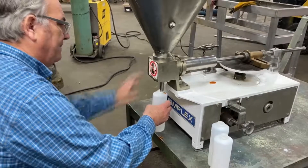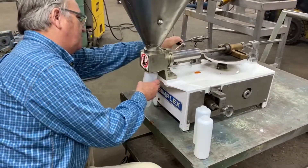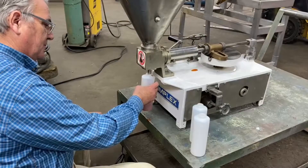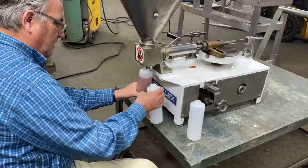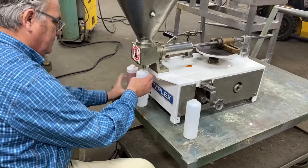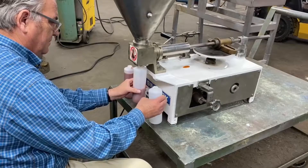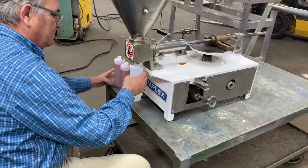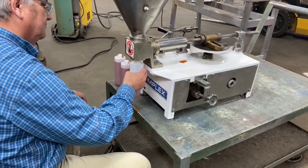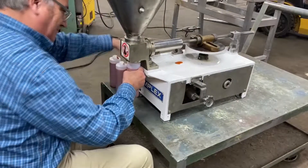With the clutch going, it's not going to come out. Now it's engaged. Because it's an 8 ounce piston and these are 16 ounce containers, this takes two strokes per container to fill. We've got it going fairly slowly here because we're not the sharpest knives in the drawer as to being machine operators, but here we go.